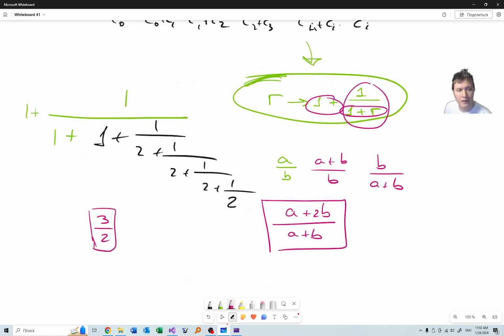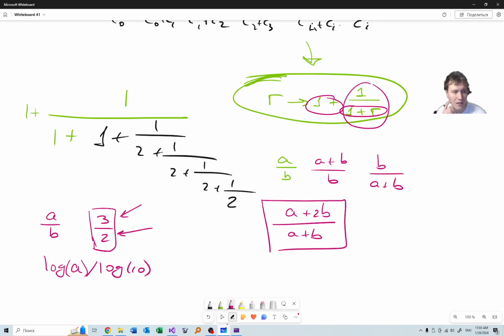So we need to check whether the numerator has more digits than the denominator, and it is simple. If we have a fraction a over b, we need to divide the logarithm of a by the logarithm of 10. And its floor plus 1 is the number of digits.